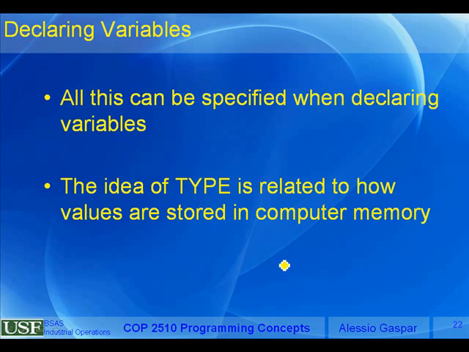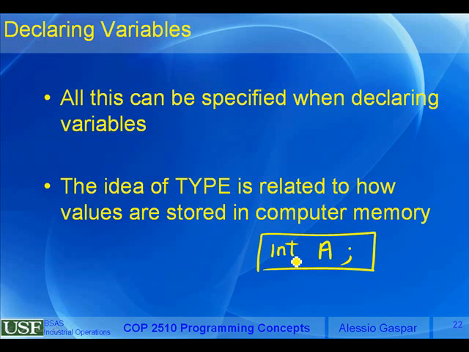this step. I can tell you only that yes, many programming languages ask you before you start using a variable to declare it. What does it mean to declare it? That means giving all of this information about the variable. For example, to be concrete, in the Java programming language, you can write int a semicolon. This is a statement which declares a variable. The variable name is a. The type of the variable is int.